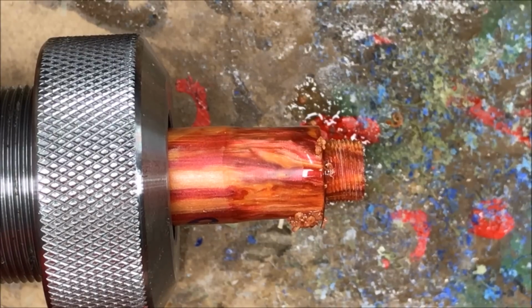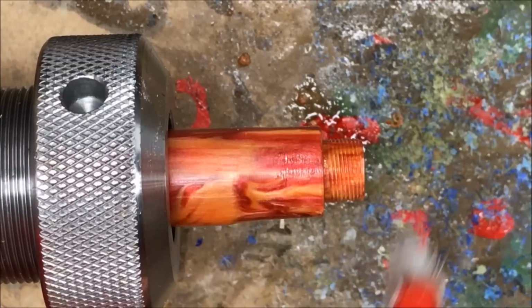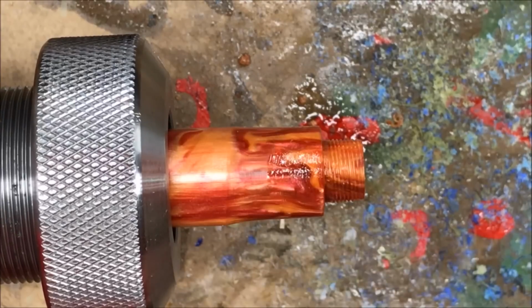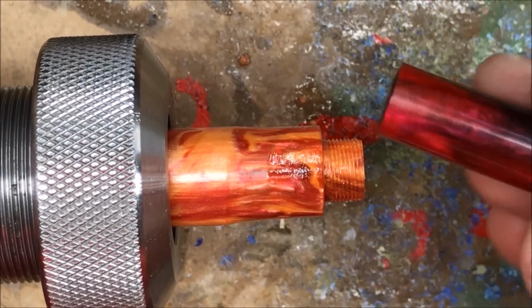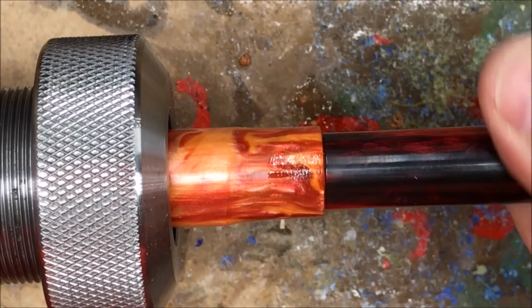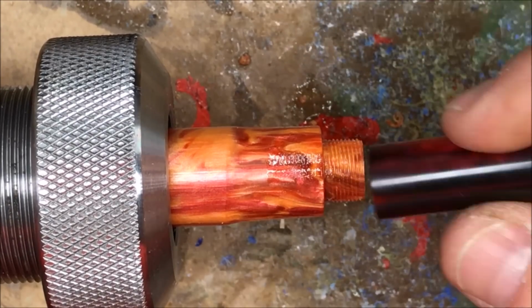Now we've got threads all the way down our tenon. Looks really good. I'm just going to basically brush those off with the toothbrush here just to clean up the threads. They look really nice. I've got a cap here from another pen, and I just want to test my threads. Got a nice fit. Everything is tight. Very happy with those threads.